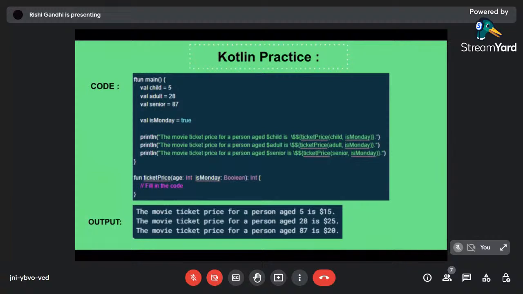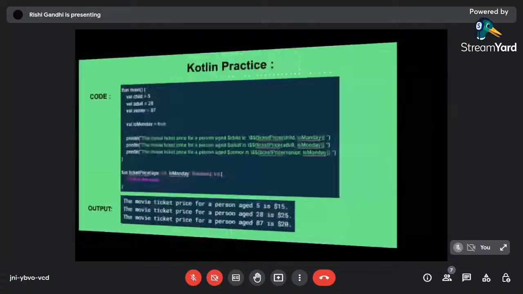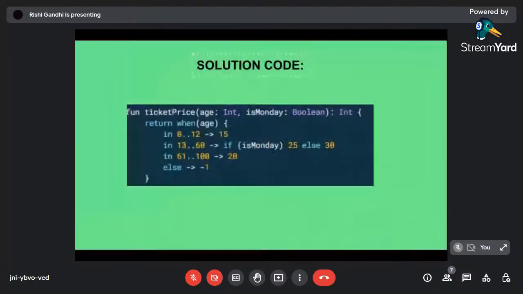Okay, let's see the solution now. Many of you answered if else, and some of you answered when. So basically, when is the correct answer. Why are we going to use when? As we mentioned earlier, we have a single parameter that we are focusing on. The single condition that we have seen in the code was only age. From that age we are going to define what the price will be for everyone, right? So basically, we will use when.